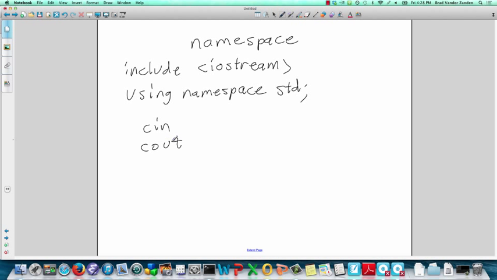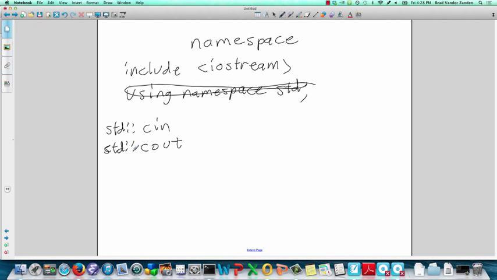If I did not have using namespace, then I would have to prefix standard in and standard out with the name of the namespace to which they belong. So namespaces provide a way of partitioning up our namespace so that we don't necessarily have namespace conflicts.